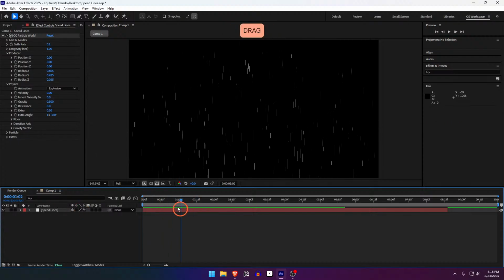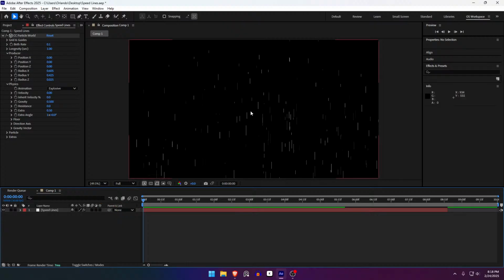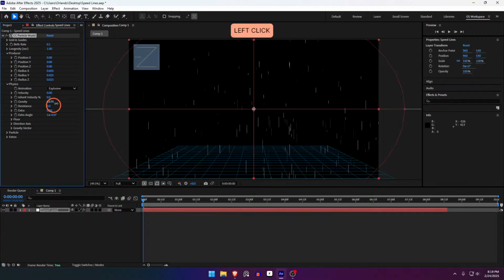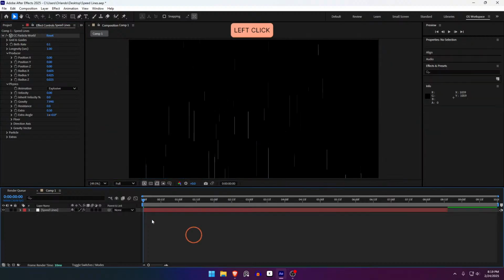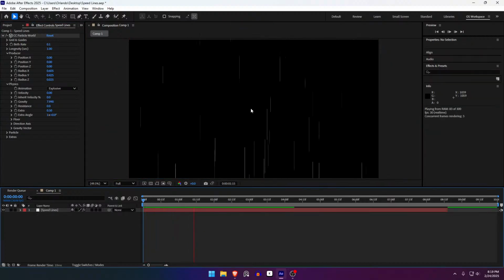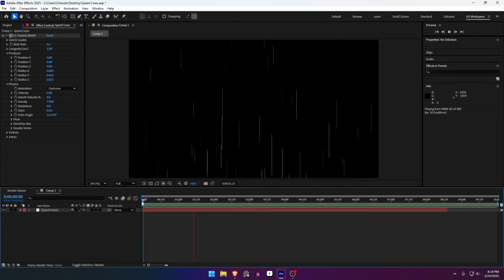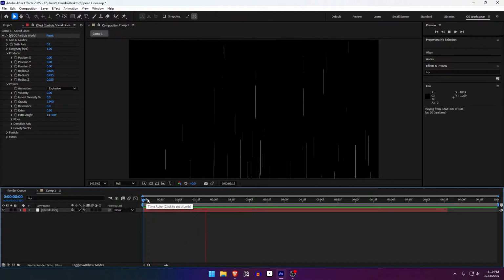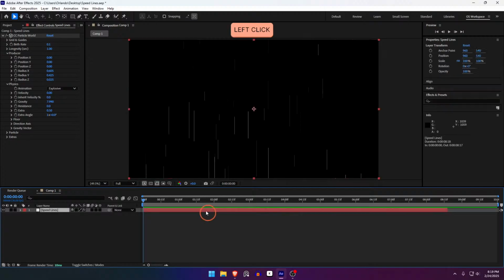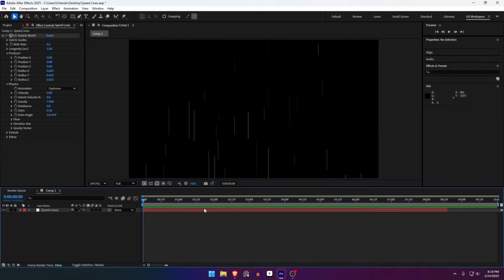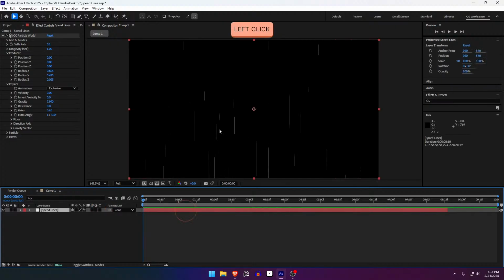Okay, so to make the lines longer and faster, we have to increase the gravity. So here in physics, increase the gravity. And here you will see they are faster. But first, let me see, here at the beginning, you can see at the top, they are like really faded lines.